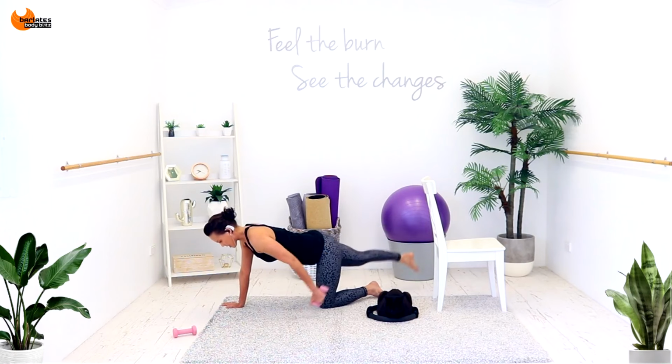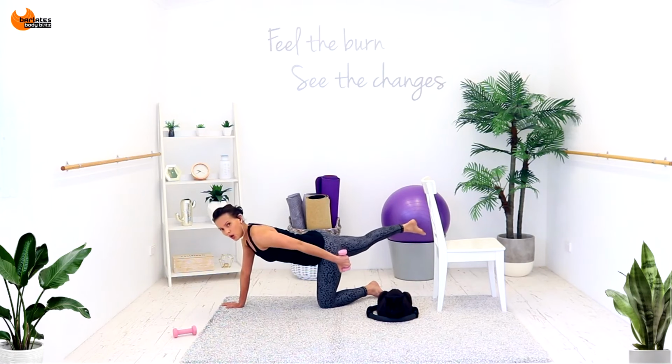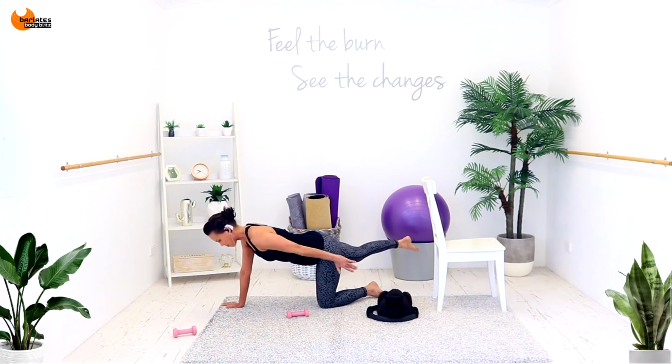A few more like this. Down, up, hold. 2 more. Down, up, hold. Are you still square? Down, up, hold. Now hold that leg straight. We're just doing bend press into the tricep, tiny. Bend press, if you need to drop the weight, bend press, you're still gonna feel it.